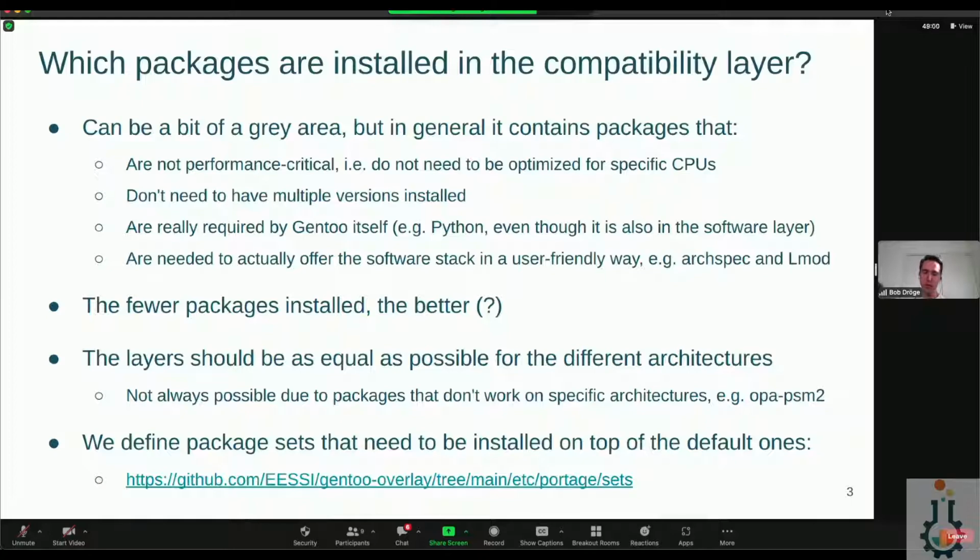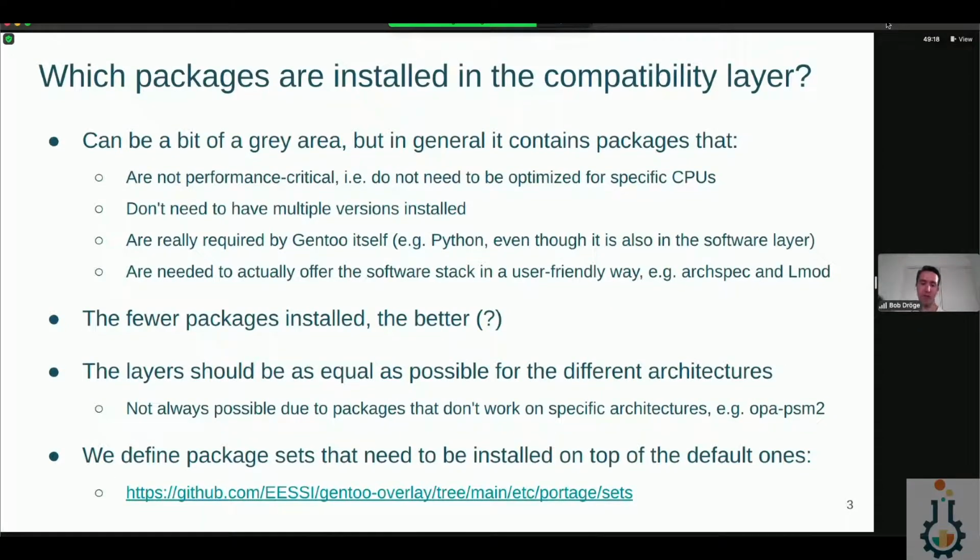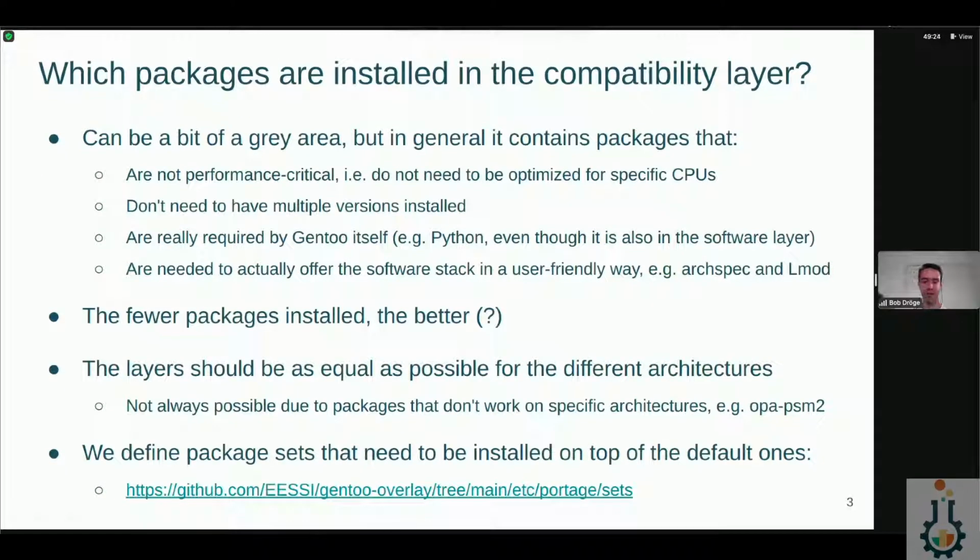So which packages do we put inside this compatibility layer? You can have different views, which was also nicely illustrated by Bart's talk yesterday. They put quite a lot of stuff in the compatibility layer. We started with the approach that the fewer packages we put here, the better it is. That's still, I guess, open for discussion. There are also good arguments to say, well, let's just put all the editors and all the graphical libraries and whatever in this layer, so that you're always sure that you have these even on very minimal systems. So we don't really have very good criteria for what should be where, but in general, we take these few points that I listed here.